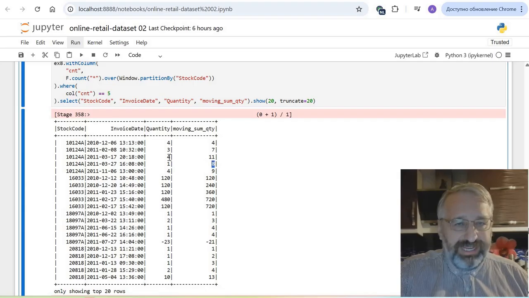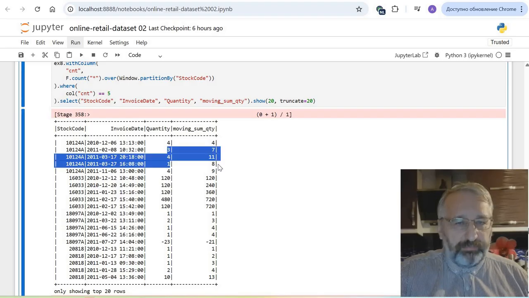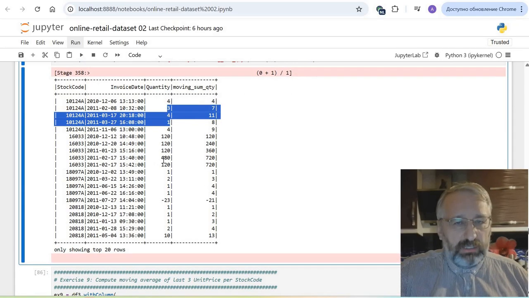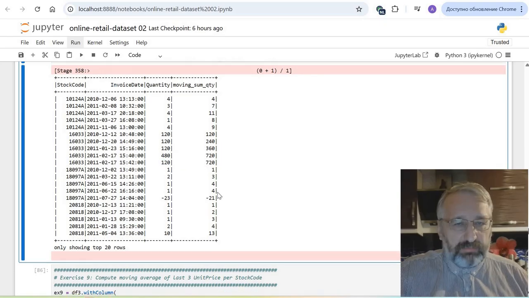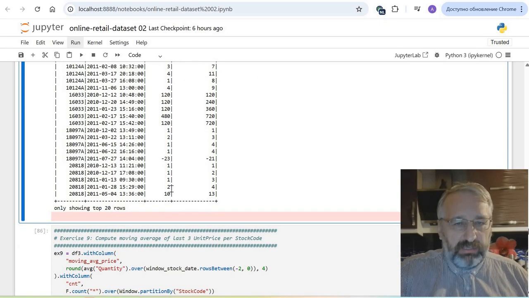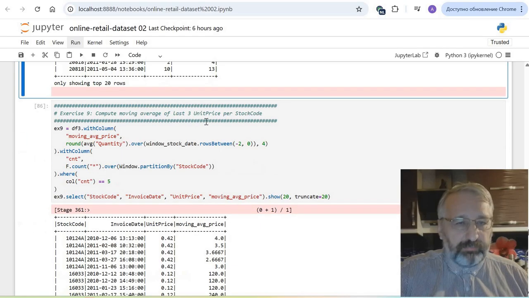Here we got 8, and it's a sum of 3 plus 4 plus 1. Here we got the sum of previous 3. Okay, here we got 13, which is the sum of the last 3 elements. Here we got 3, which is the sum of these 3 ones.